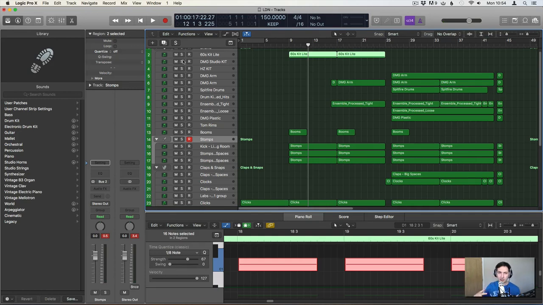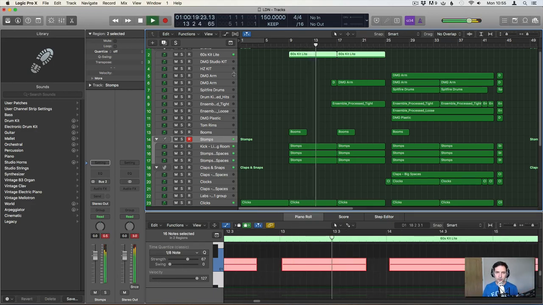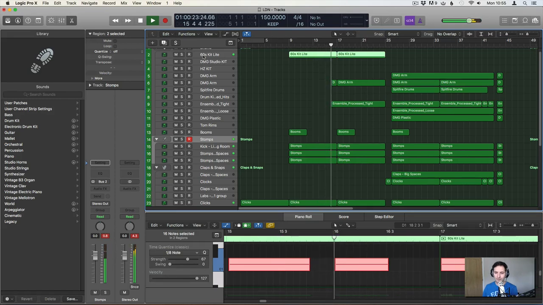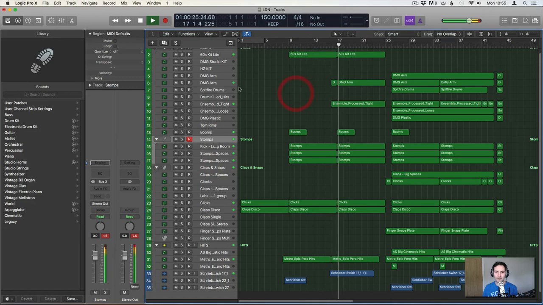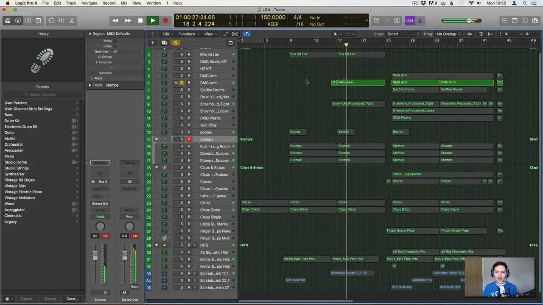The drummer in a live situation would hold back a little bit, i.e. they wouldn't be playing ahead of the click, they would be playing behind the click to make sure that everyone doing the clapping and the stomping stays in time. Nice. Now let's go into this guy here.